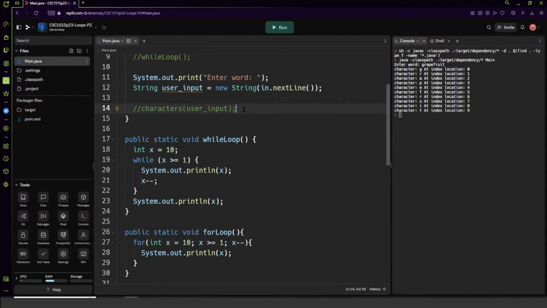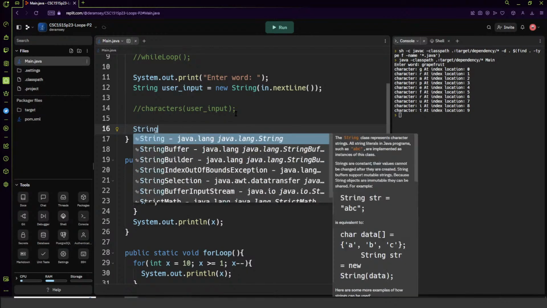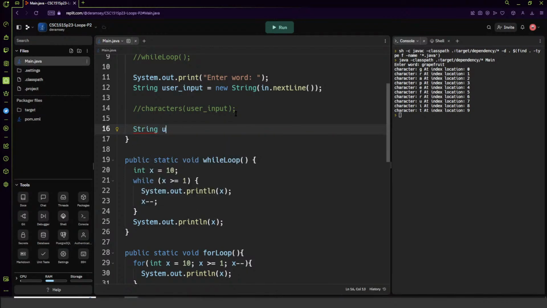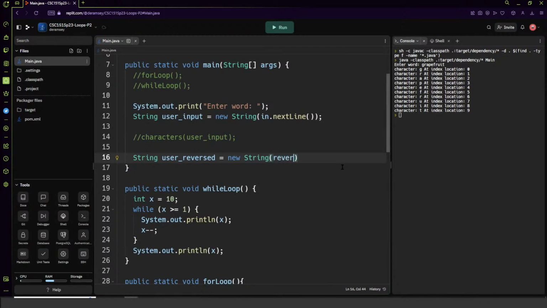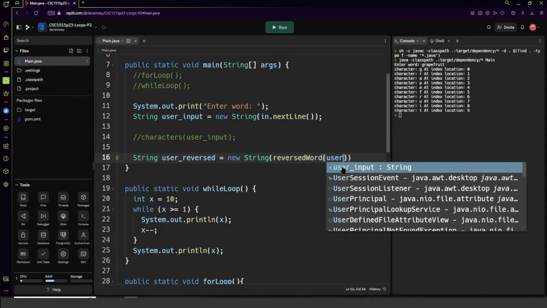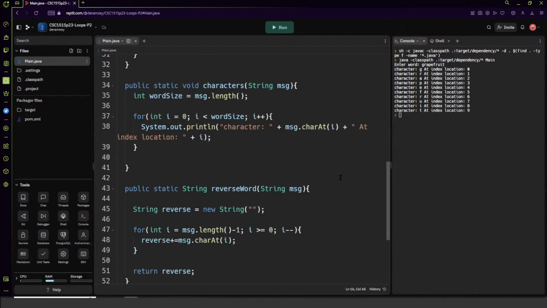So if we took that value and made another string variable called userReversed, set it equal to the return value from our function, reverseWord, with user input as the argument or parameter there.